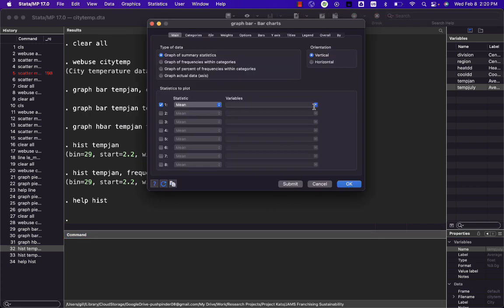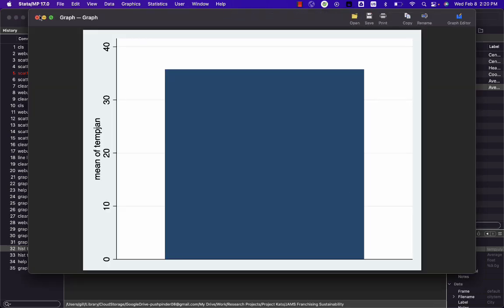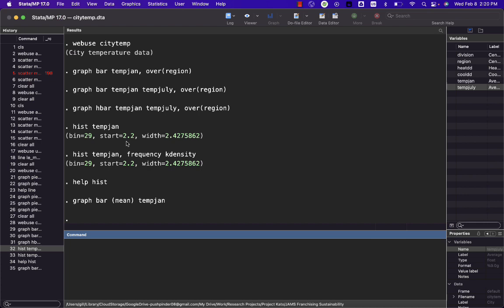So what do you want to create a bar chart on? You can have your variable in here, and you want it to be vertical or horizontal, what kind of information that you want to have here, and it would automatically do the command for you. So that's how you can create bar charts or other types of charts.